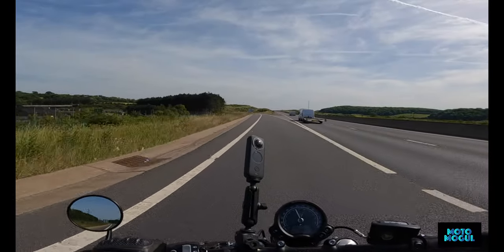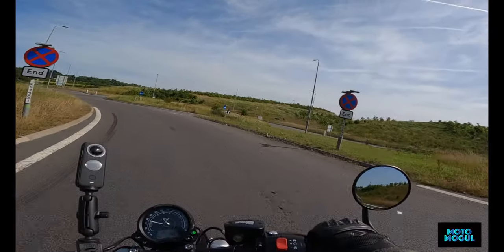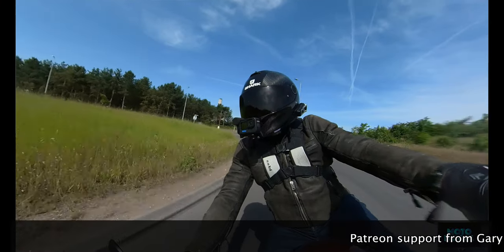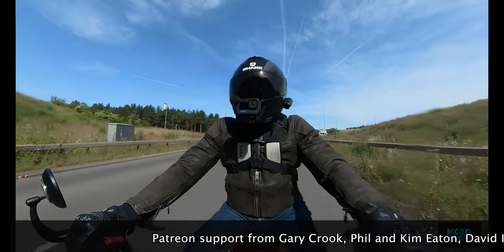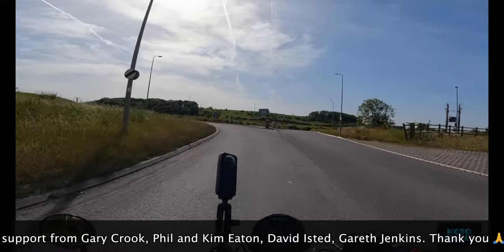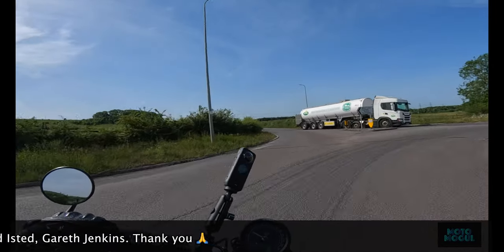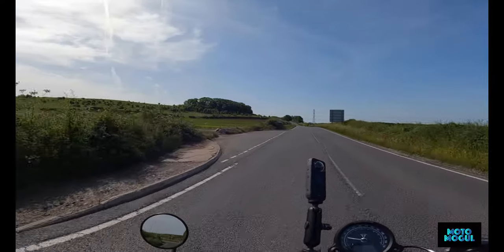It does feel good. It's definitely a summer bike. Yeah, it's just so composed — it follows a line through corners, behaves itself. You can do it in second gear and you don't have to trouble the gearbox going up and down through the gears all the time. With this high-torque engine it just gives you so much flexibility.